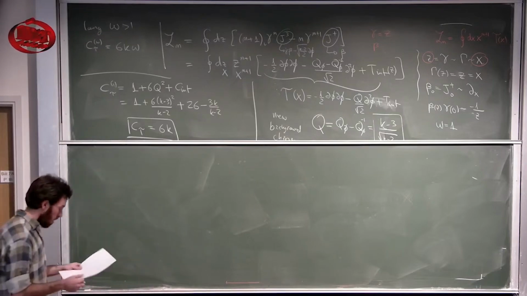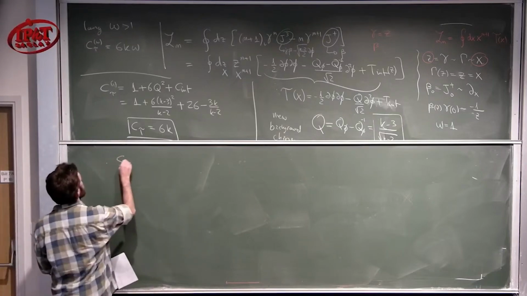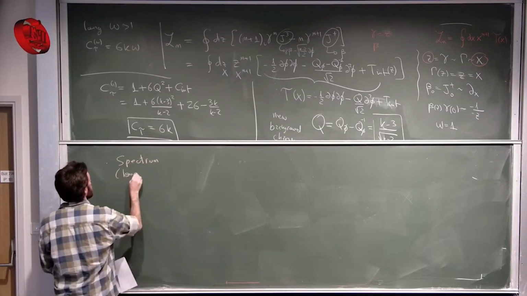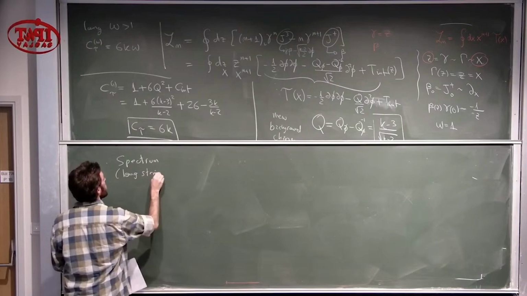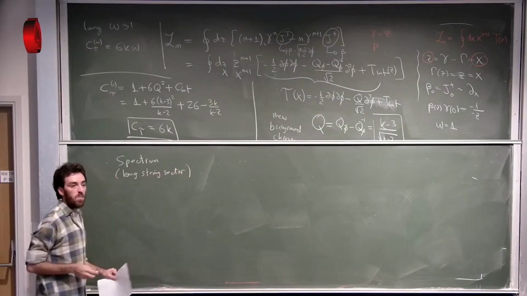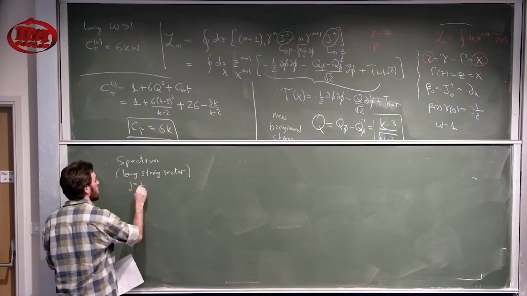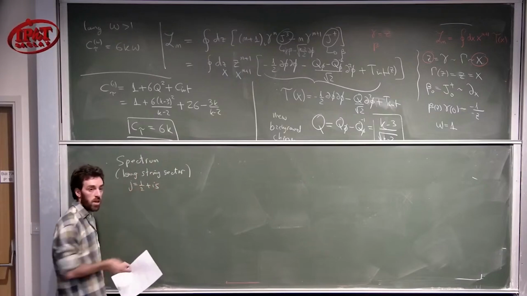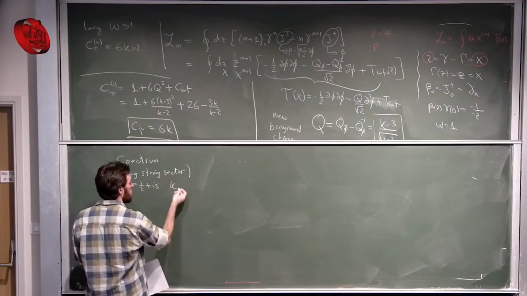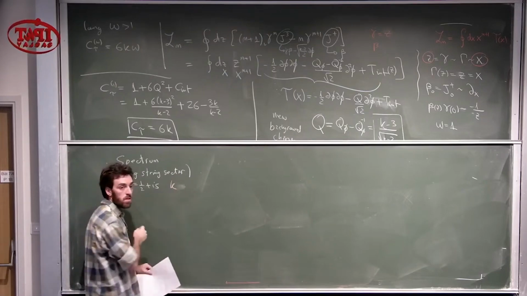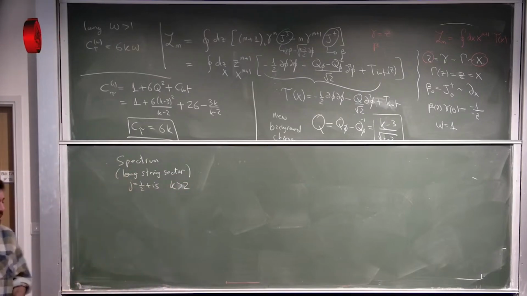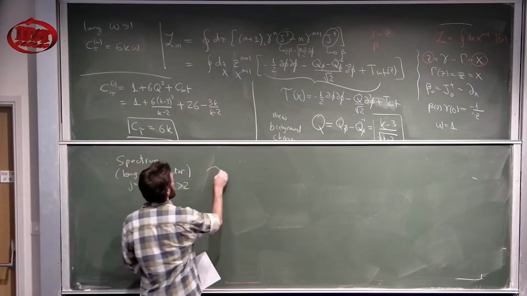Okay. So you can look at the spectrum in the long string sector. And the difference with what I did last time is that I don't take k to be 1/2. I take the general possibility, and I don't take k to be 3. I take k to be anything, right? Anything larger than 2, because at 2 I have a unitarity problem. You look at the spectrum.